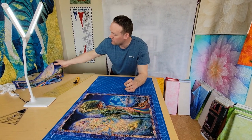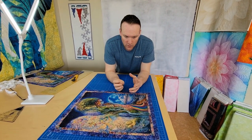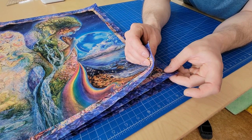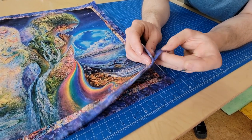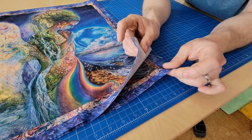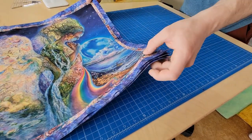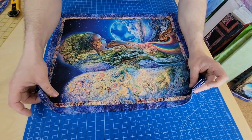We have our six patterns here — our seventh one is put to the side as our focal point, so we're not going to incorporate that into the cutting of the triangles. What we've done is taken a pin and you're going to go into the corner and poke through — do this to all of them. This is just going to help us try and line these up as best as we can, considering that they're prints and prints aren't ever perfect.